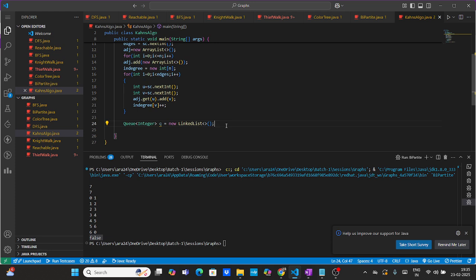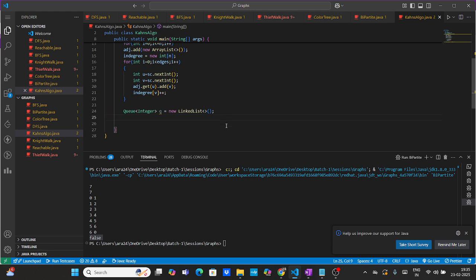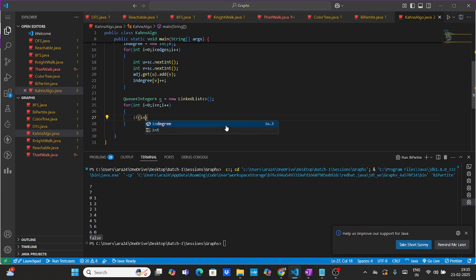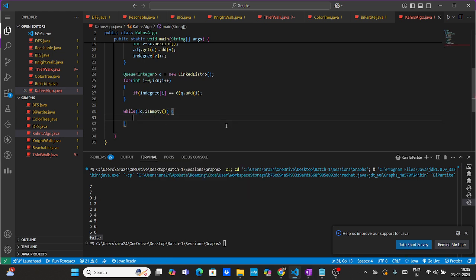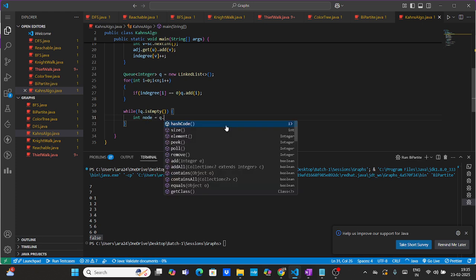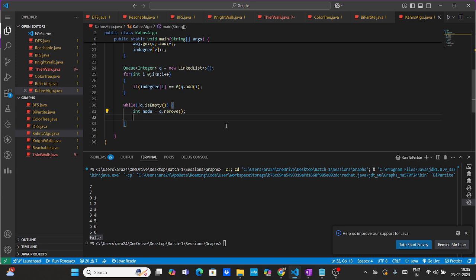Now what we'll do, we will iterate on each of the nodes and check whether in degree of i is 0. चलो ठीक है. जब तक queue empty नहीं है, go ahead, remove this.